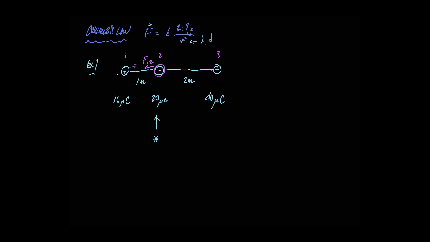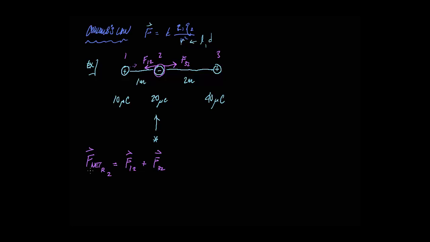But we're not worried about what's happening in 1. We're going to look at 2. Now 2 won't pull on itself because it can't. And 3 is opposite, so it will pull 2 towards 3, and this will be the force of 3 on 2. So if we want to know the net force or resultant force on 2, basically what we're adding up is the force of 1 on 2 plus the force of 3 on 2.